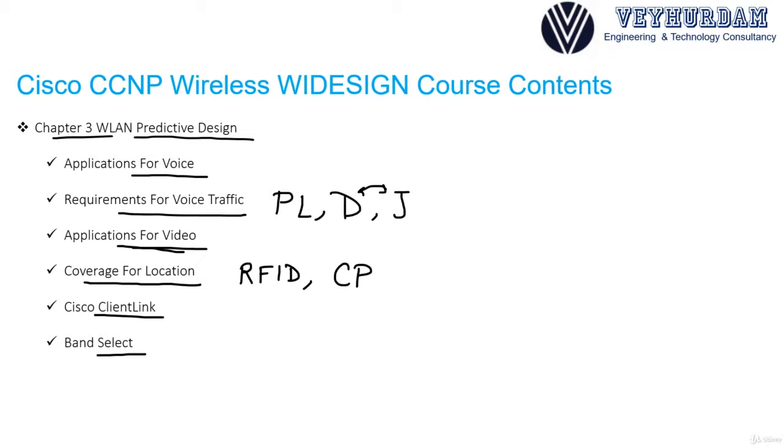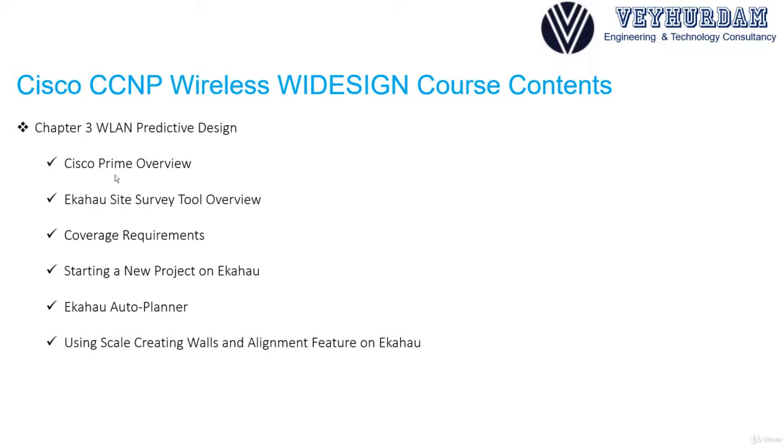And we will also get why we need band select and what are the things that will give us the benefit of using it. After completing our future part, we will start going over some other tools such as Cisco Prime, Ekahau site survey. We will understand how we can use Ekahau site survey and what are the benefits for your Cisco Prime installations, such as monitoring, maps, some CCNP, and some NetFlow features.